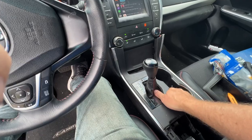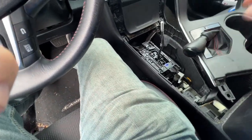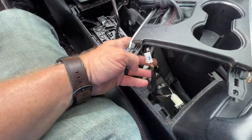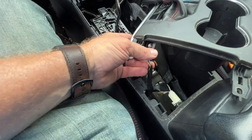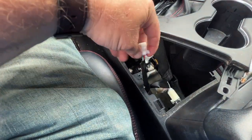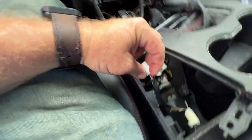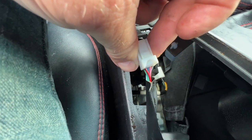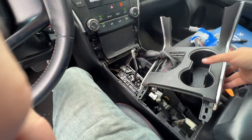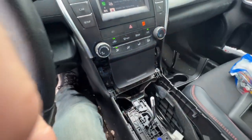All right, once you have that unpopped, just grab it and pick straight up, and there will be a plug down here at the bottom. Yeah, that for sure takes 2 hands, and you'll see on the bottom of this connector, down here, is a little tab that you push down that lets you take this connector out. And once you have that done, we can take our center console and set it out of the way.